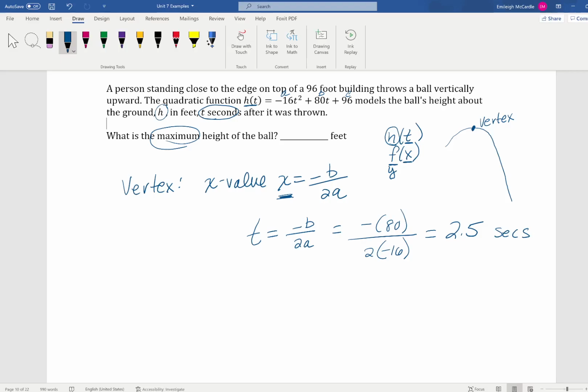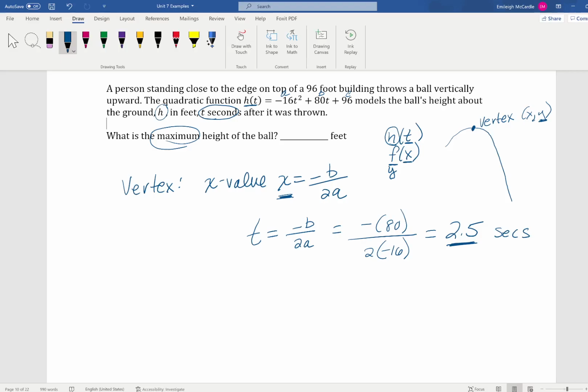All right, now let's think about what the question was asking us. What is the maximum height of the ball? So our vertex, of course, normally has an x and a y. We just found the x value, or the time. But this is not asking for the time, it's asking for the height. So what we're really wanting to find is the y value here. And if you remember, maybe from previous problems or just working with graphing parabolas, we get the y value by plugging in the t into the problem, or your x value into the function.